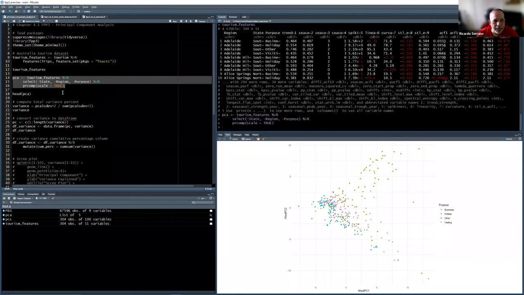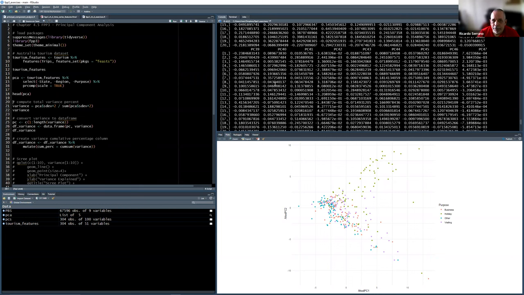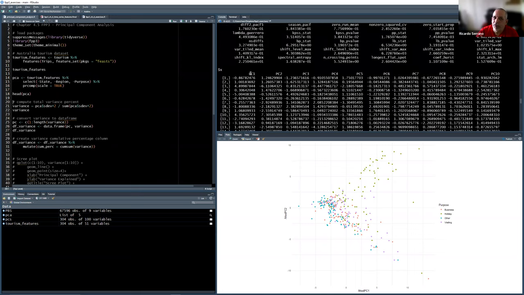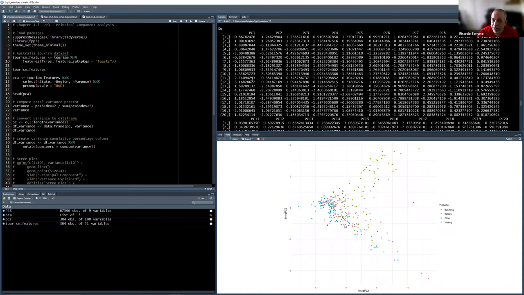So we get this, and we got PCA, a matrix of the components of the principal components, which are 48, because 48 features without any arguments is going to calculate all those 48 components. And then it's going to give you that matrix of the variance of each of those features within that principal component.